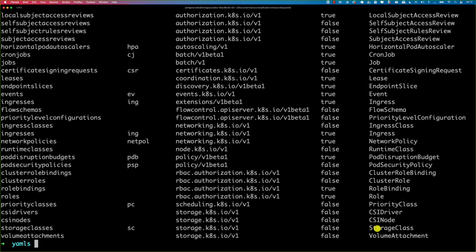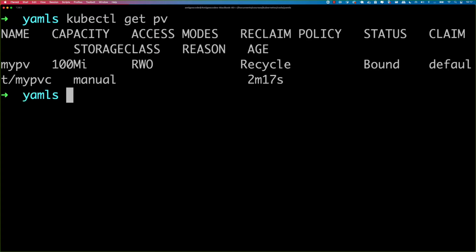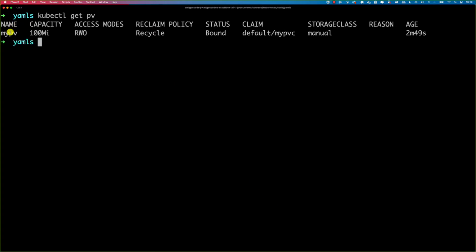So let's now use kubectl to view these. Here, let me just clear the screen, and then I'm going to say kubectl get pv for persistent volume. And there we go. So you can see that we have my PV. This is 100 megabytes, ReadWriteOnce, Recycle, Bound, the claim in here, my PVC, and the storage class is manual.